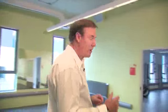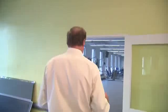It has a special floor that is a floating floor, and it gives. So whether you're doing yoga or Pilates or TRX, the floor makes it easier on your joints. And once we come through there, we're going to go into the fitness weight room. Everything in here as well, totally accessible.